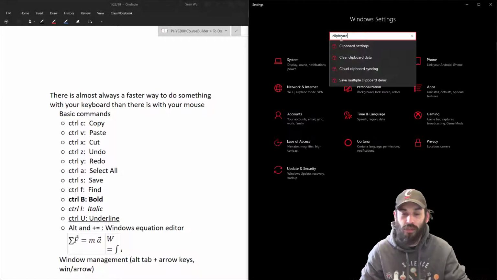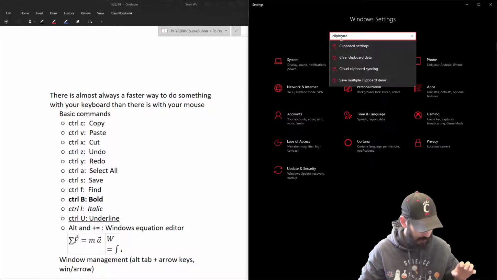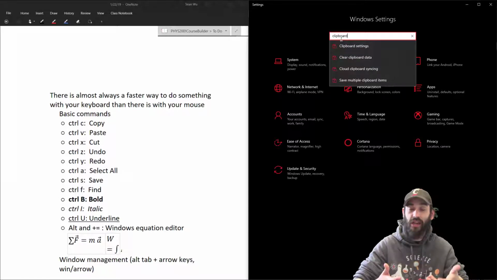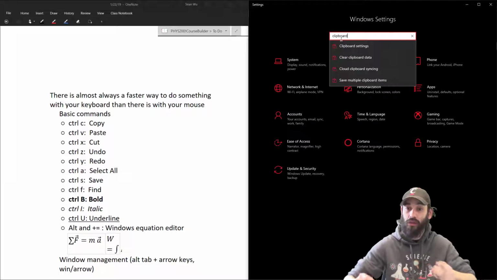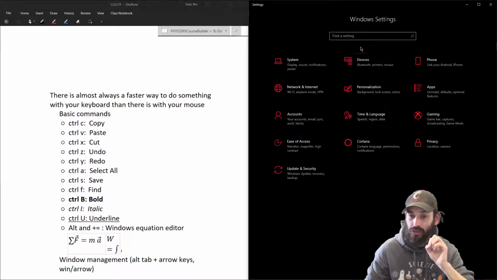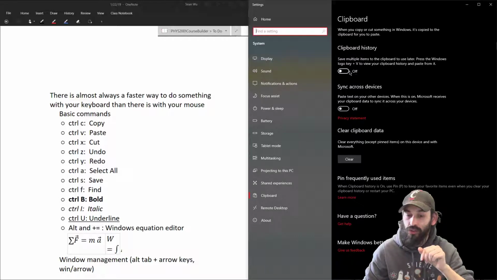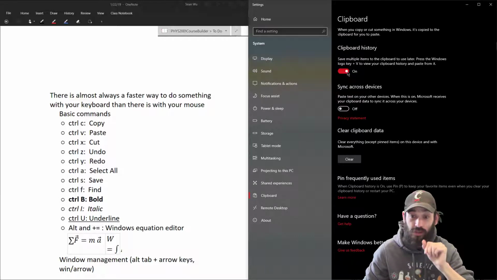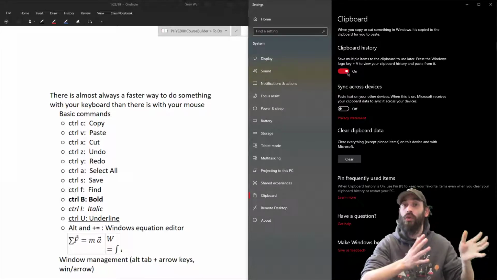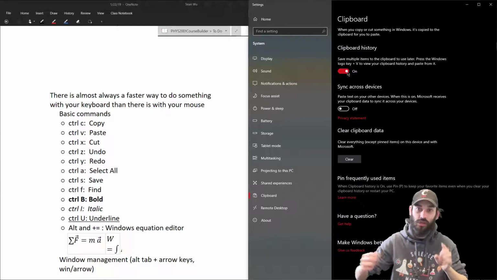Okay. So this is just the settings page. You can press Windows and type Settings. It's going to take you to here. Okay. So you go to Clipboard Settings. You turn on Clipboard History. This is going to record all of the things that you copy.